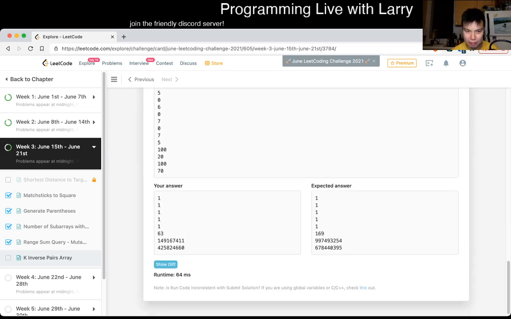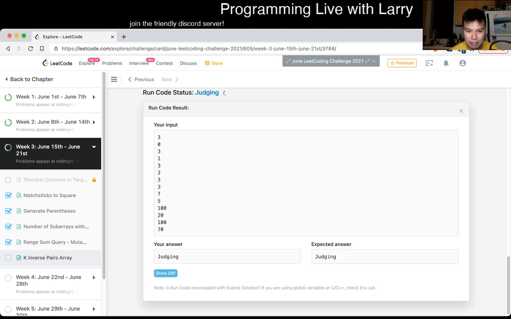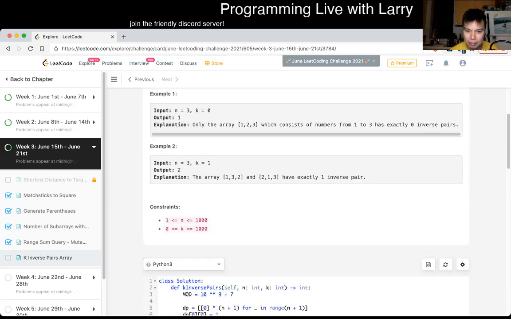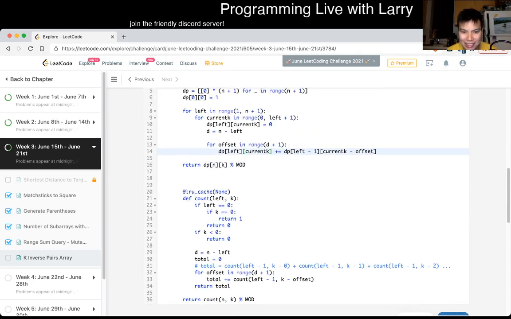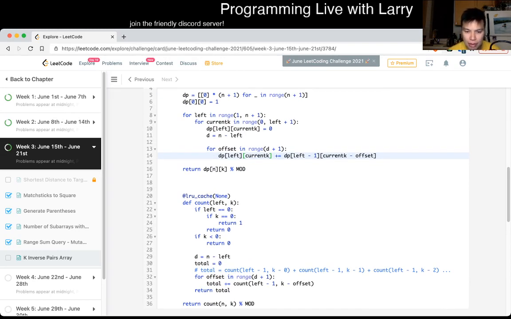I get the other ones right, but let's get rid of these ones because they're useless. Now I'm trying to figure out what I'm doing wrong. So 1 2 1 0, huh? What am I doing wrong? Usually my translation is pretty okay, but clearly not. Grabbing off by 1.